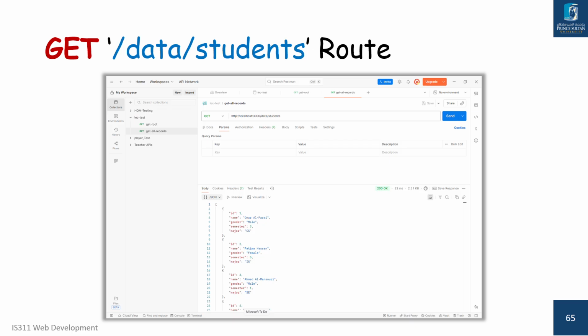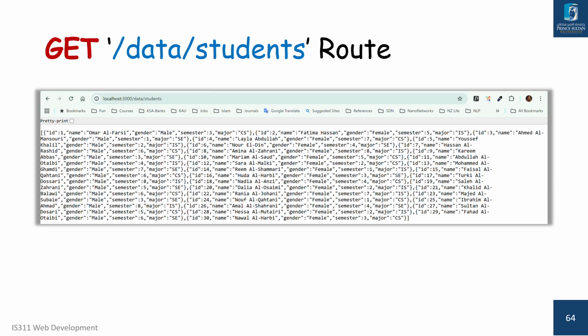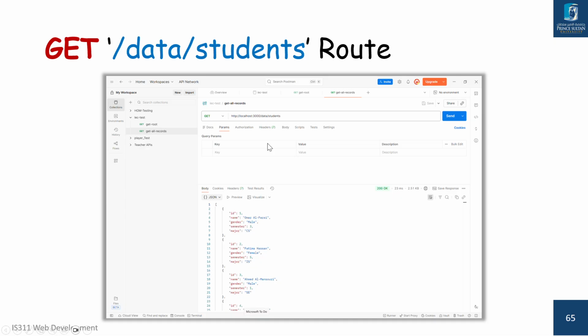Now we can test that specific request using either the browser directly, by typing that address in the browser and it will show us the results, or we can use our Postman application to test whether it is working or not.